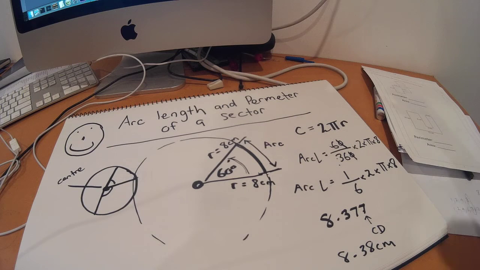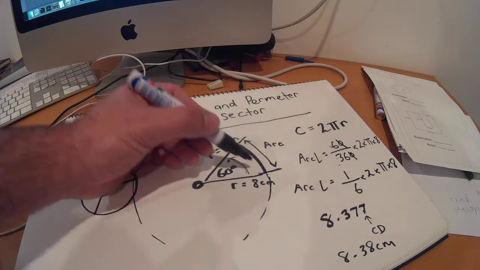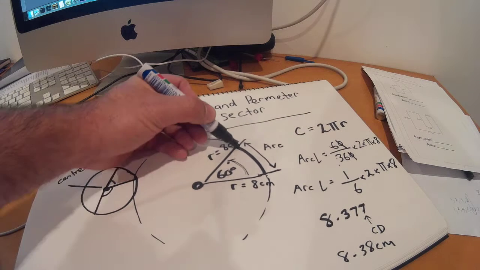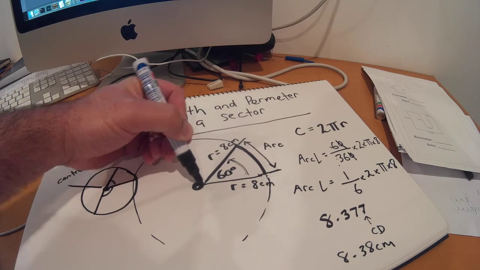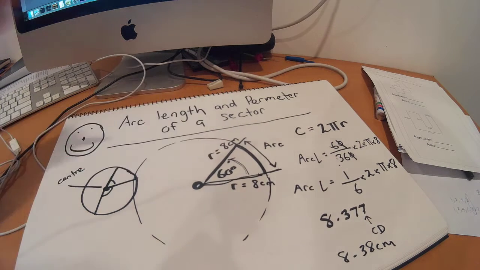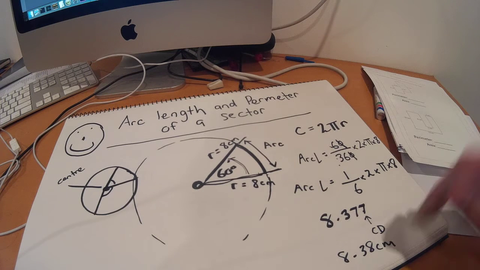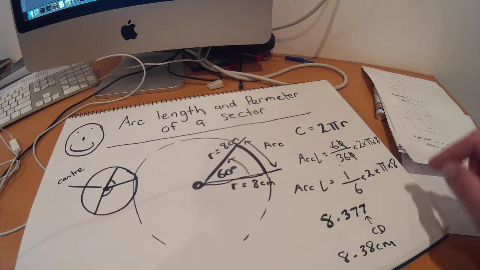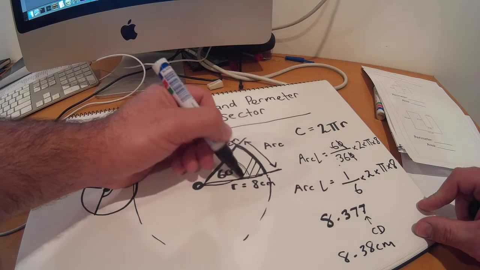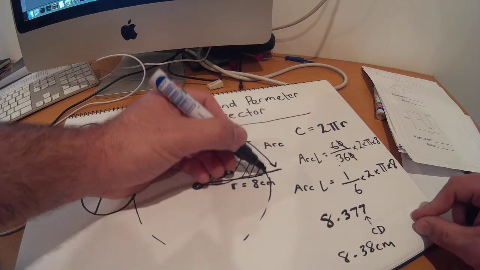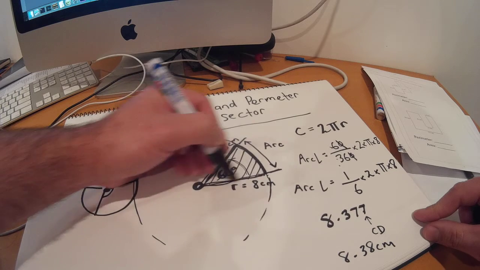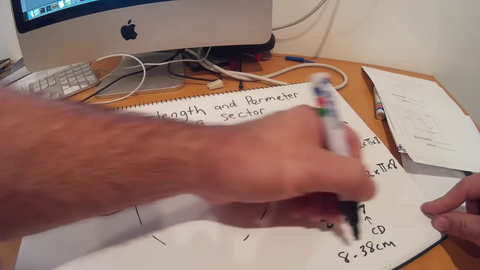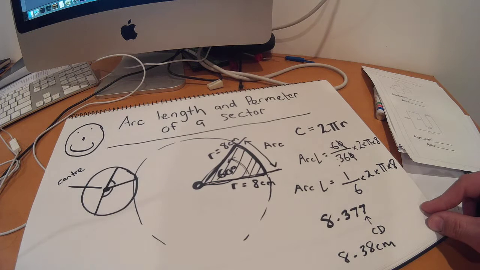If you needed to find out the perimeter of the sector, you would need to calculate this arc length, and then what would you need to add to it? Well, you'd need to go around the sector, so you need to go down one radius and then up another radius. So you'd have to add 2 times r. So if it was the perimeter of this sector, which is this slice of pie, we would have to add our 8.38 to 16 because you need to add that radius and that radius to go around.